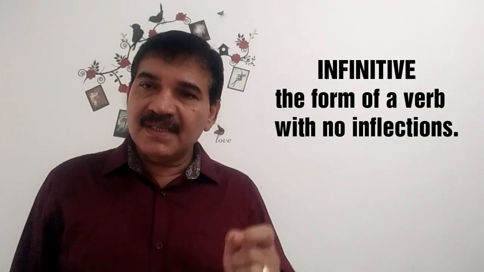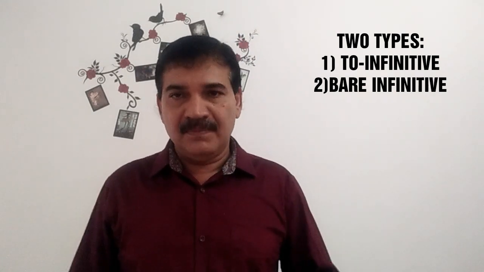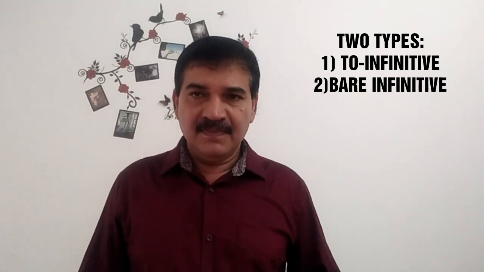An infinitive is a form of the verb which does not allow any kind of inflection. That means we do not use the ed form when it is an infinitive. It does not allow ed form or ing form or any other form. It's a base form of the verb that we use as the infinitive. For example, let's analyze a sentence. She loves to sing. Here loves is a finite verb. To sing is a non-finite verb. And to sing is an infinitive with to.